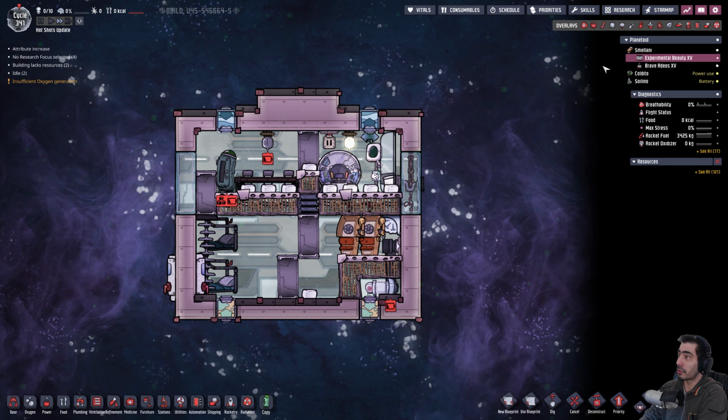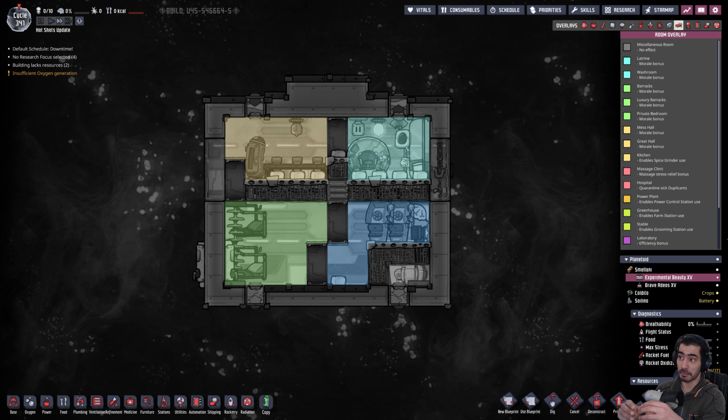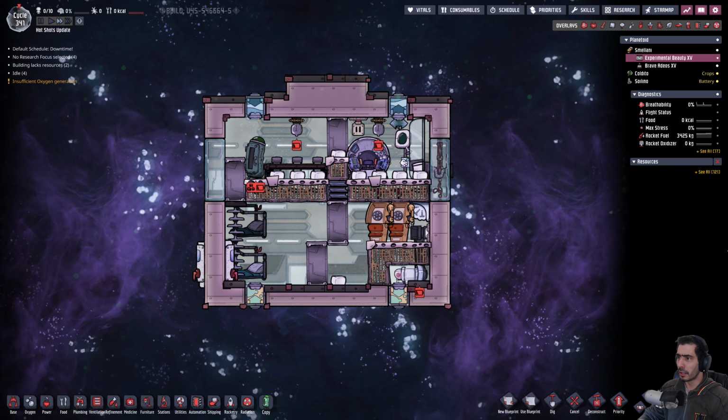So by the way, as you can see, this is my structure of a rocket. If you have a better one that can give me better rooms or something like that, please let me know, because I'm really interested in it. Okay, this is kind of the best that I could achieve.